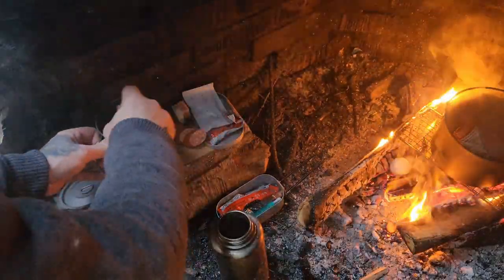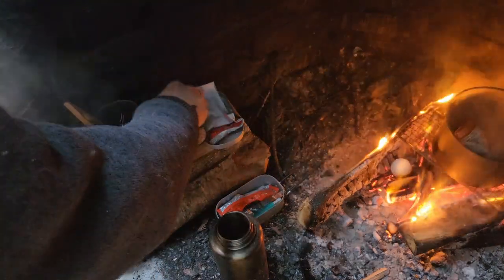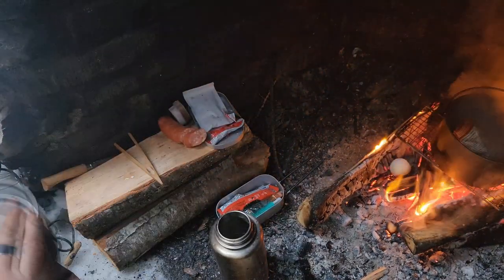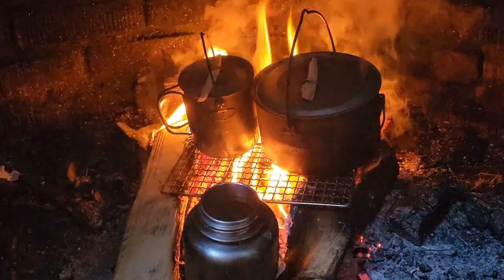Crack egg, salt to seasoning. What a taste, salt to taste. One of the two or both combined.